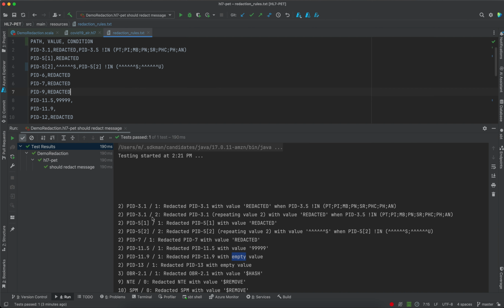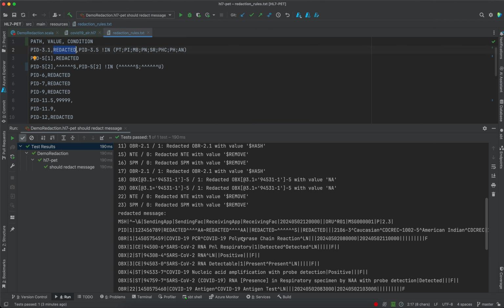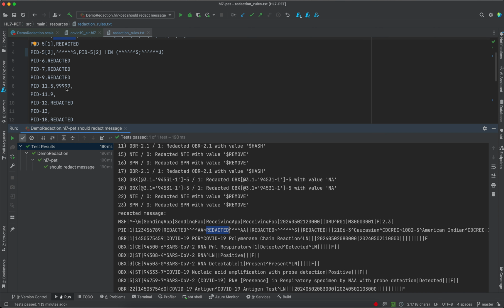Here I'm redacting PID 3.1, and this is the one that has the condition. The value that we saw here, redacted, is the exact same value that we saw here. It doesn't need to be "redacted"; you can provide any string. In this case PID 11.5 is a zip code, so I decided to change it to five nines.